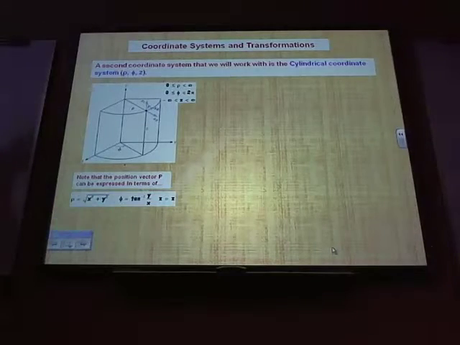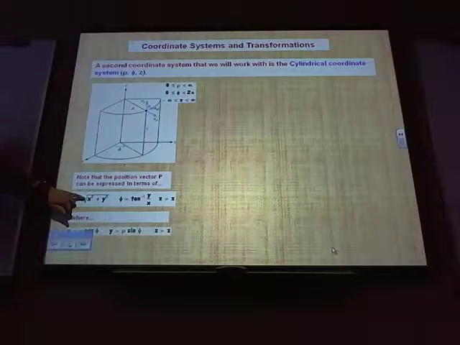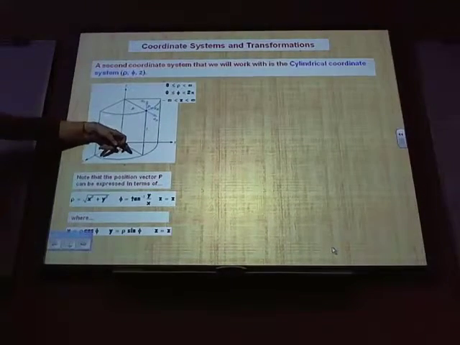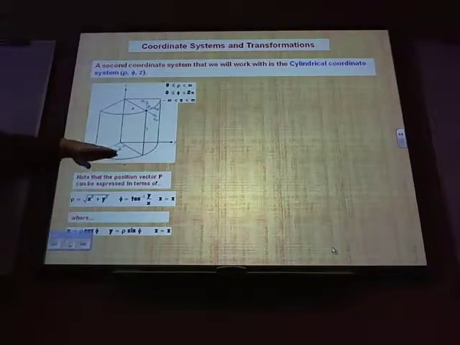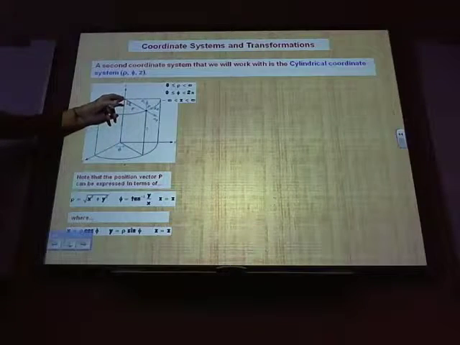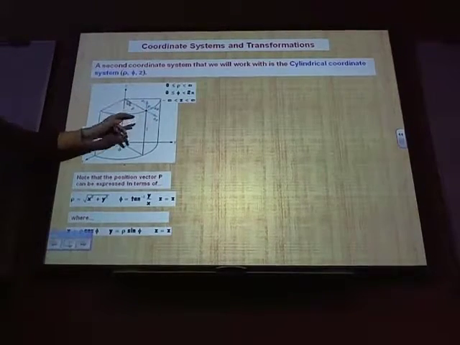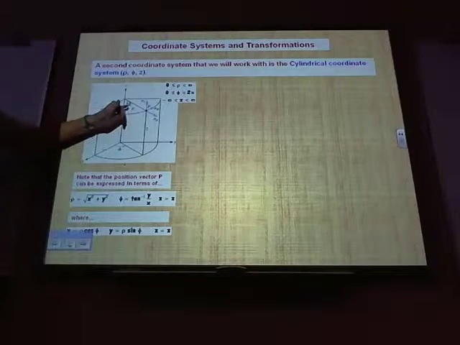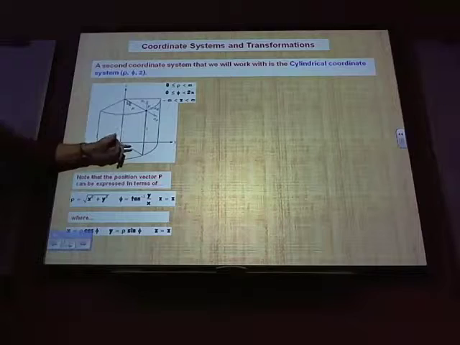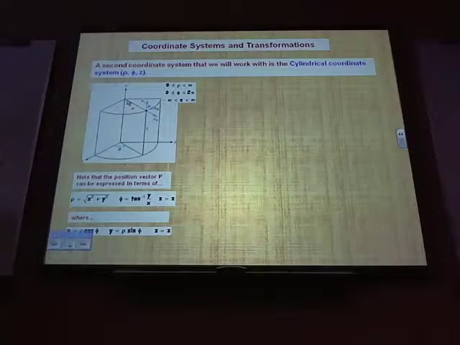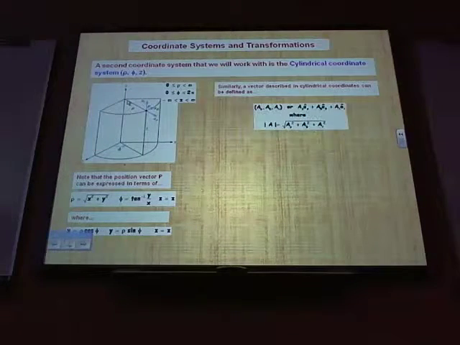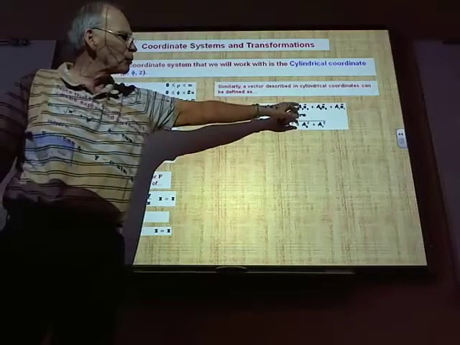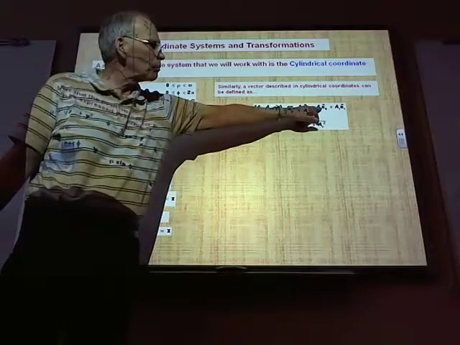And you can write your coordinates that way in terms of x and y. Rho is nothing but the square root of x squared plus y squared. See, rho is always measured in the xy plane. No matter where you are, rho starts at the z-axis and comes straight out to the point you're interested in. Phi will start along the x-axis and go out to a reflection of that point, and then z goes up.